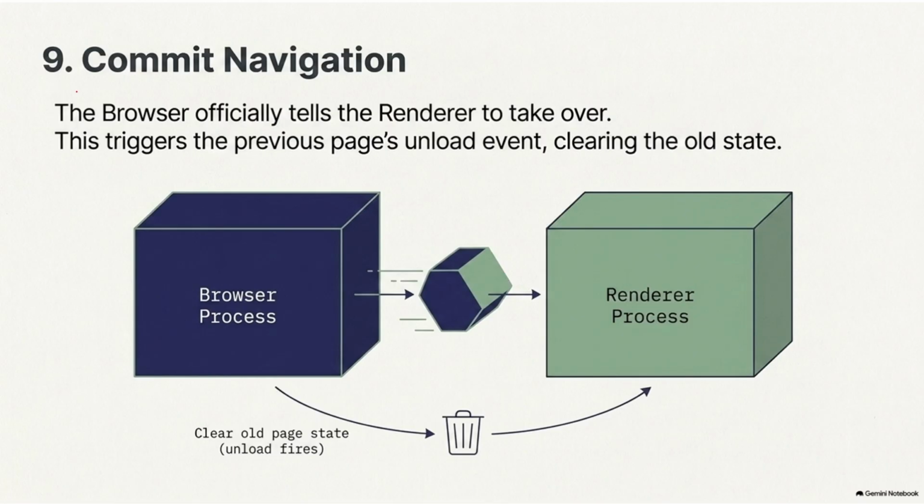Then in the 9th step, it will do navigation. So what will this navigation do? The browser officially tells the renderer to take over. So now the work of the browser is done, and now the renderer will do its work. If the renderer sees that the old content is not needed and it needs to reload, the browser will just start a new renderer process and then the renderer will show the site.